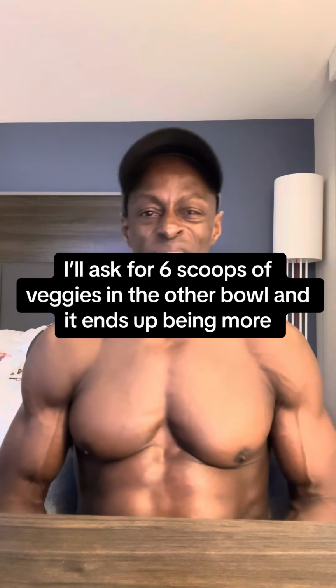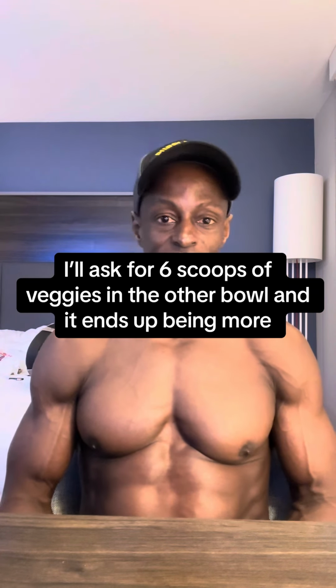So the last piece is, how much of this can I make with what I got? Well, basically what I order when I go to Chipotle is I order 2 separate bowls, and in one bowl, I have them fill it with steak or carne asada if that's available. The most I managed to get in a bowl is 8 scoops, and that's if they're being pretty generous with the scoops, which usually they are because it's an easy order form, so it goes quick. In the other bowl, I usually ask for 6 scoops of veggies, and I usually get about 8 to 10 scoops worth because, like I said, it's cheap, so they're typically more generous with the veggies than they are with the steak.